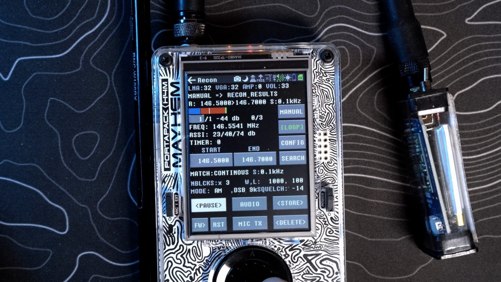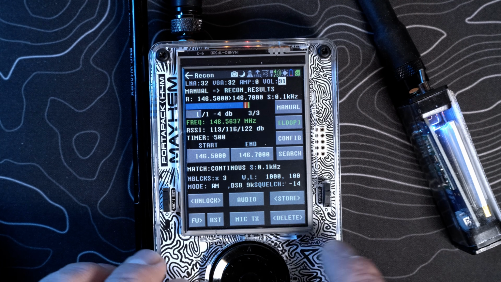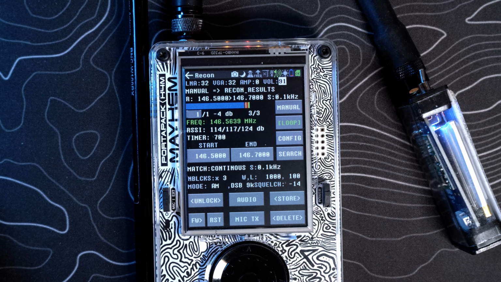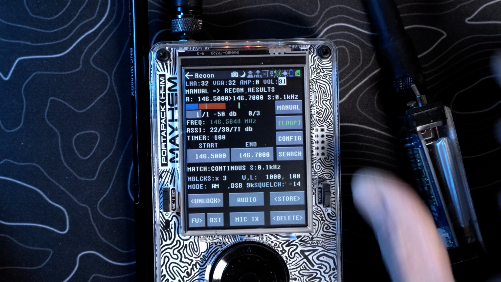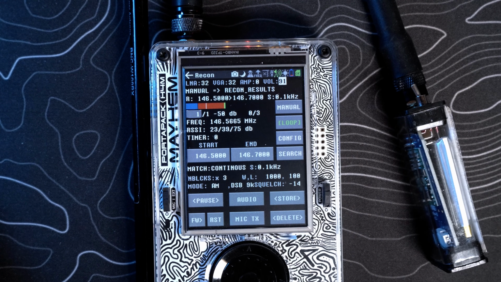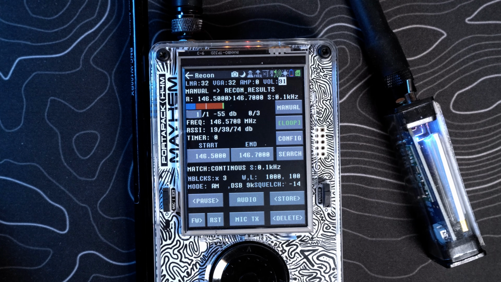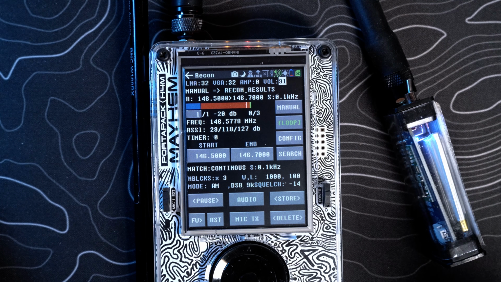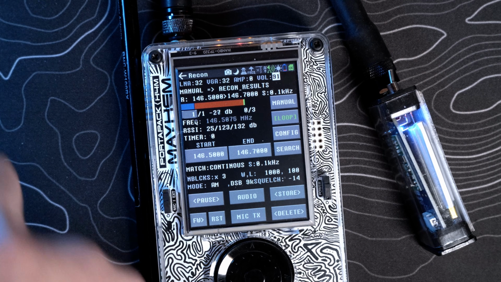Now, if we throw our volume up, because I don't have my volume up yet. What you're hearing right there is the Morse code from the actual Fox itself. For instance, if I shut it off, it's going to stop. And then when I kick it back on and we cycle back to that frequency on the Portapack, we should be hearing that Morse code pinging again from the Fox. But yeah, the battery is good. This is set to transmit, I believe.